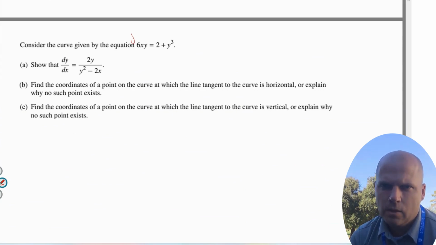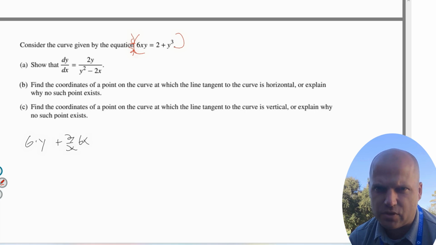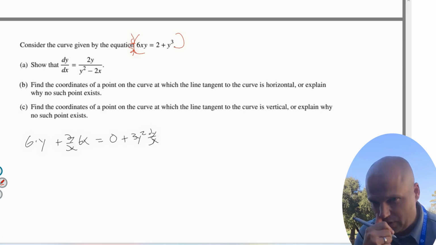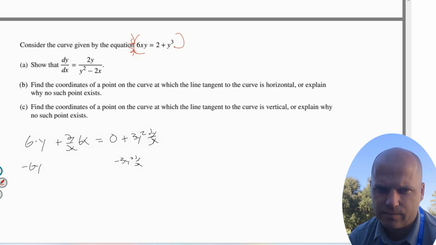Yeah. We take the derivative and we're going to solve for dy/dx. We need to show that we know what we're doing. So some things you need to show are the product rule, maybe the distribution of 6 if you don't use the product rule like I'm using it. The derivative of 2 being 0, you don't have to show it, but just make sure you don't have 2 stays as 2. The correct solving for dy/dx, probably showing minus 6y and minus 3y squared dy/dx.